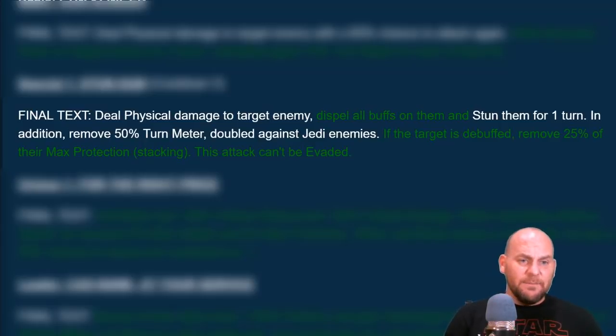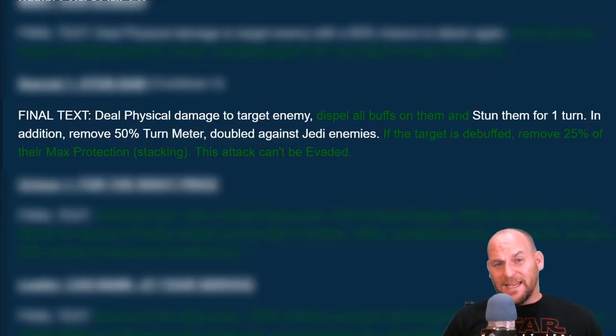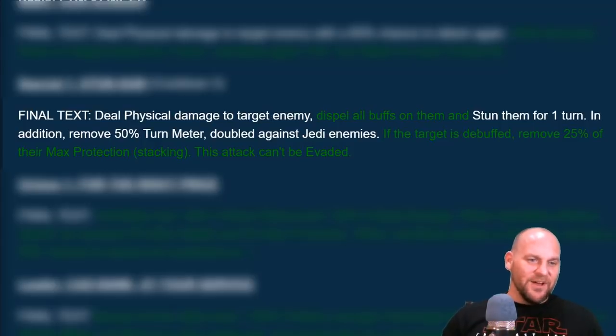So it's nice that it can't be evaded. You're going to be able to stun people. You're going to be able to do a lot of turn meter reduction against Jedi teams. It's got a great dispel on it. This is going to be a very effective tool against people who have a lot of turn meter or a lot of buff giving. So Grandmaster Yoda, it's going to be effective when played not on auto. Just going to throw that caveat out right there.